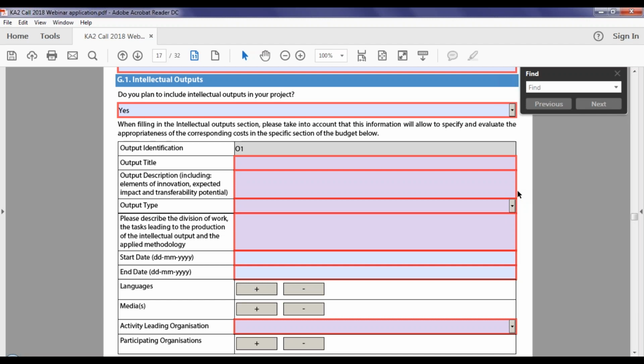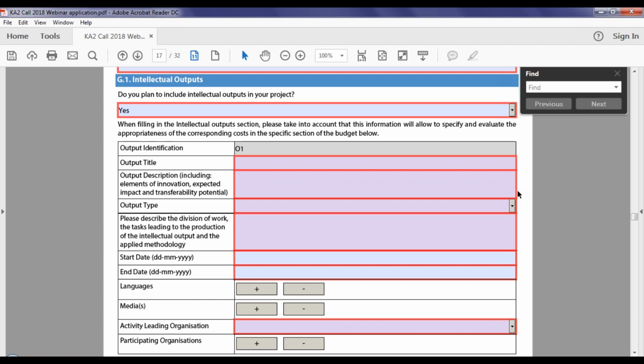We recommend you include details here of the type of staff and days required to complete these outcomes to prevent potential overlap with manager and administrative staff costs, which normally should be covered under project management and implementation. In addition, if you need to use any subcontractors or to purchase specialist equipment to produce the intellectual output, you will need to make it clear in this section and claim it under the exceptional cost budget heading.